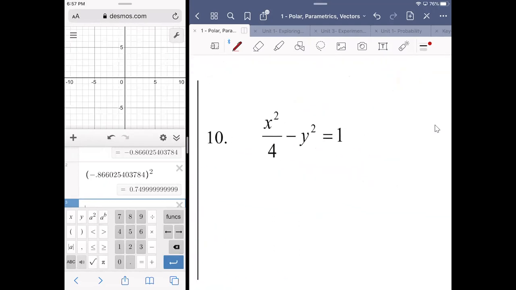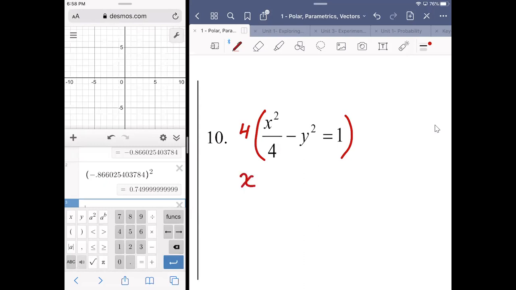That's that. The next one, we have x squared over 4 minus y squared equals 1. Going back to the directions, it's the same idea: if it doesn't say to simplify, you don't have to. But if it does, you should, or you must. Here, we could try to clean it up. We can get a common denominator. But again, my brain takes me down a particular pathway, and it's always with the mindset of let's get rid of denominators. The only time you've got to be careful about that is if you have a variable in the bottom of a fraction, because then you might have some extraneous values that you've got to hang on to.